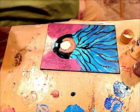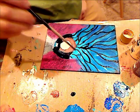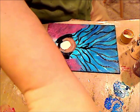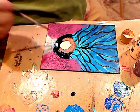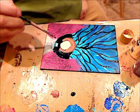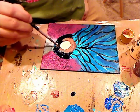Okay. I'll just do. Right. Okay, stop. Okay. So I am. Why did I do that? I need to have that as her neck. See if I can take that off. Or it's already drying.